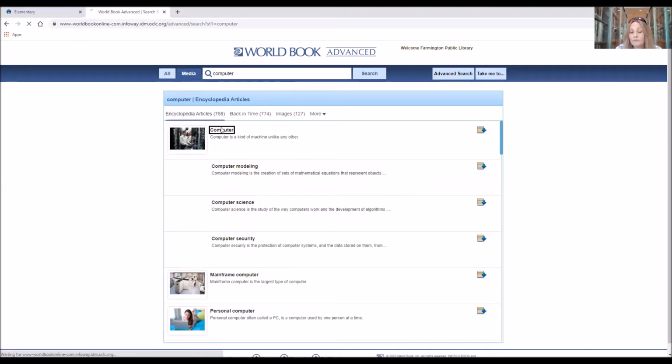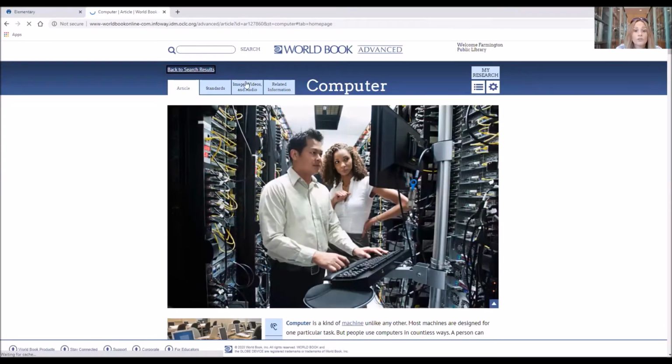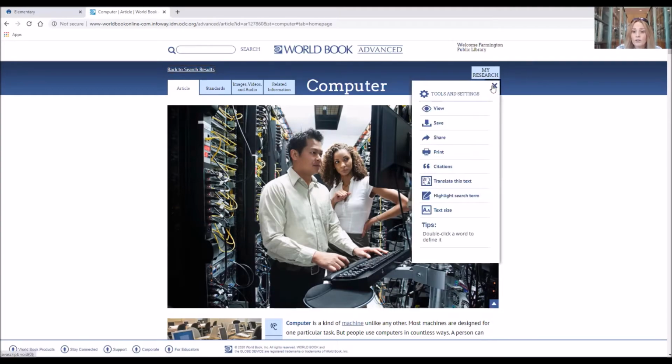So if we look at it, it's going to be almost very similar to WorldBook Student. You'll see again, you have the standards, if there's images and videos, other information. You can save it to WorldBook's research account if you create an account in here. Same cog, so get the print, save, share if you want help with citations, different things like that.